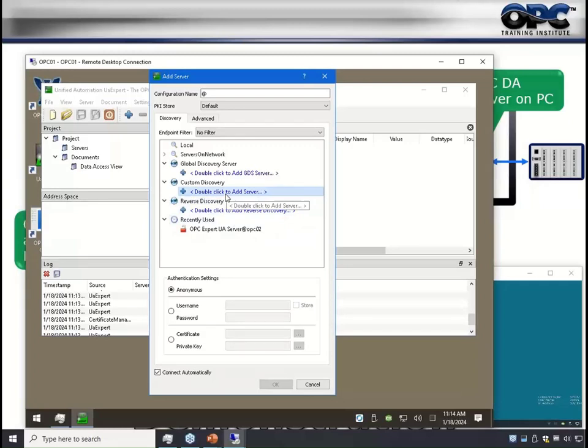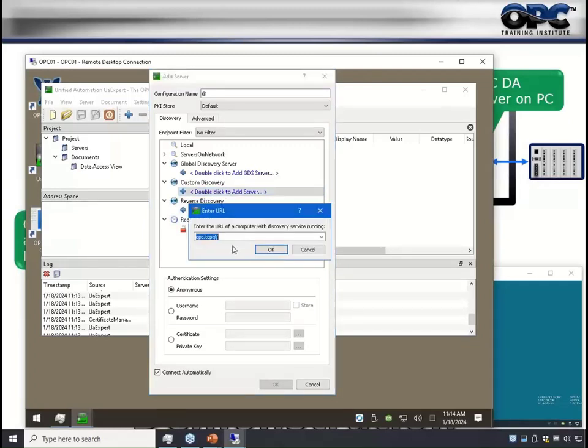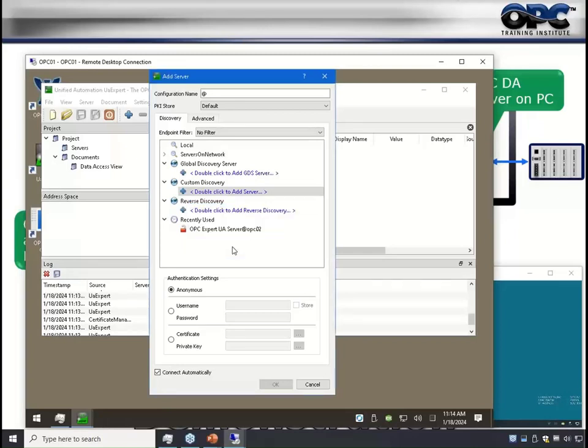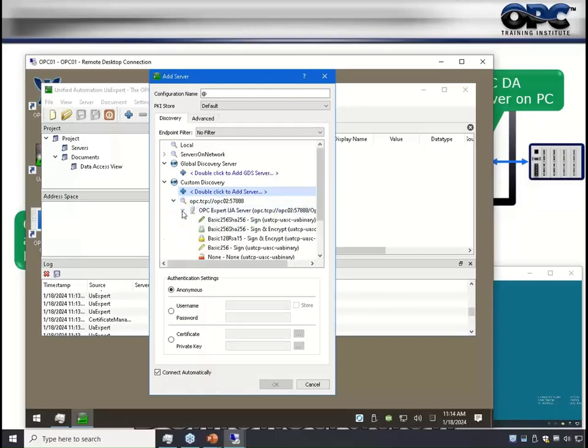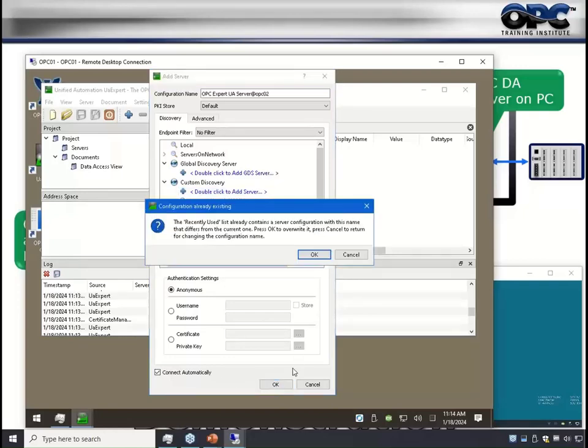So double click to add a server in case network browsing doesn't work. And sure enough, remember I said it was OPC02:57888. Enter. We open it up. Sure enough, we find it. And we can connect with some security or not, doesn't matter. Let's connect like this. We'll say okay.